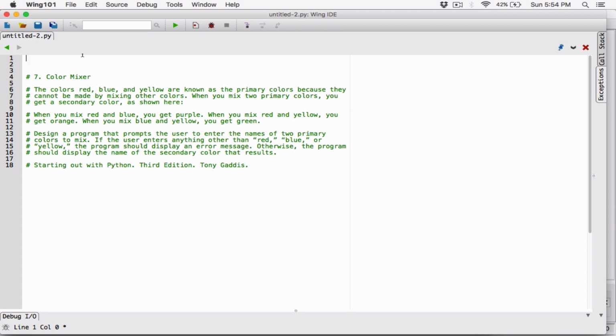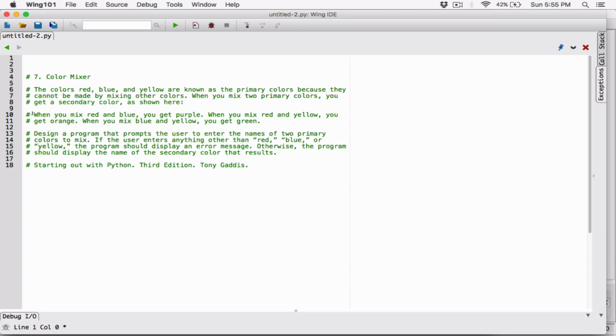So this program is going to ask for two primary colors. The options for the primary colors are red, blue, and yellow. So the user has to type in either red, blue, or yellow for color 1, or red, blue, or yellow for color 2. And the program is going to state the resultant color by mixing the two. So what happens when you mix those two colors? The program is going to say color 1 mixed with color 2, it gives you this color. And all that's based on the colors that the user types.